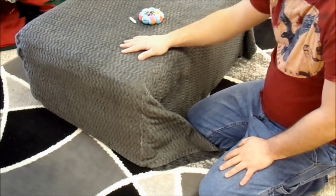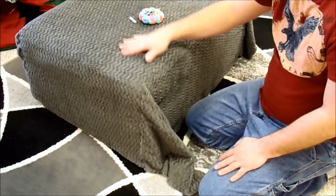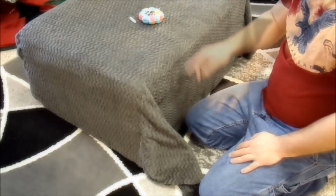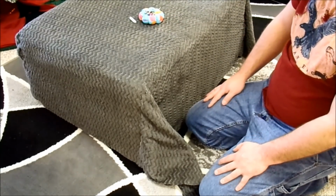Now it is hard to tell with this fabric, but I laid it so that the pretty side was facing the ottoman. So right here, what's showing is the wrong side of the fabric. So now I'm going to finish up the other 3 corners, and I'll meet you over in the sewing room.